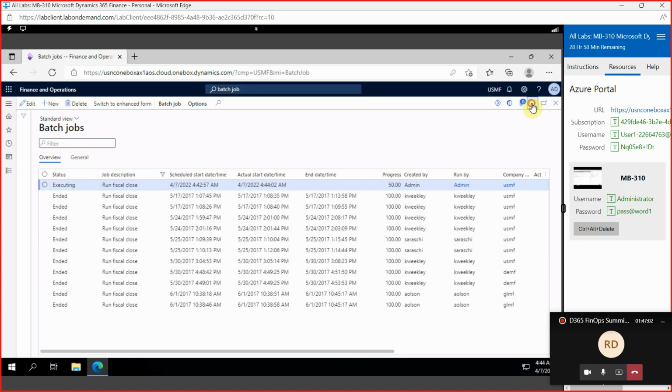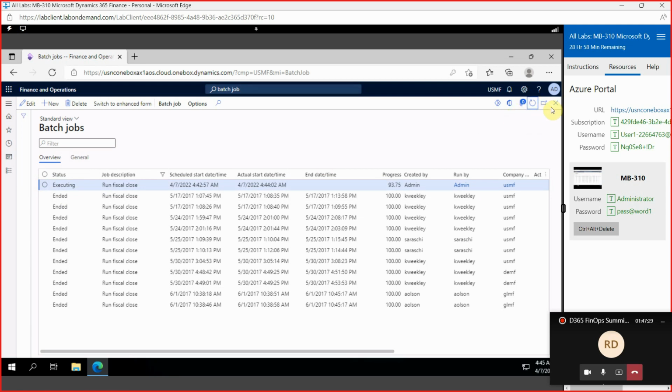So I need to make sure that this has ended. Usually it runs in batch because, as my colleague also said in the previous training, running in batch is good for parallelism. It works with several running at the same time. It's better for performance, so it helps in several ways. So here 2020 for USMF is closing.